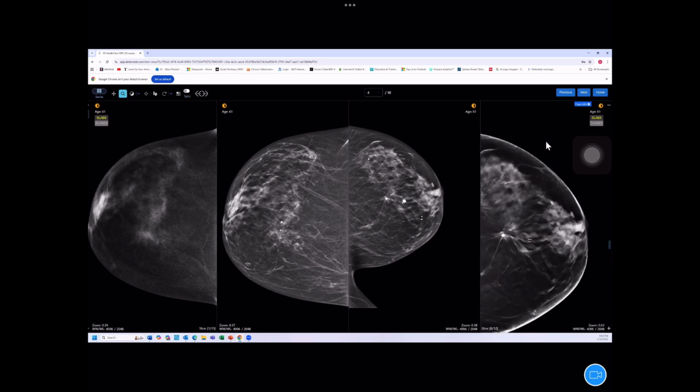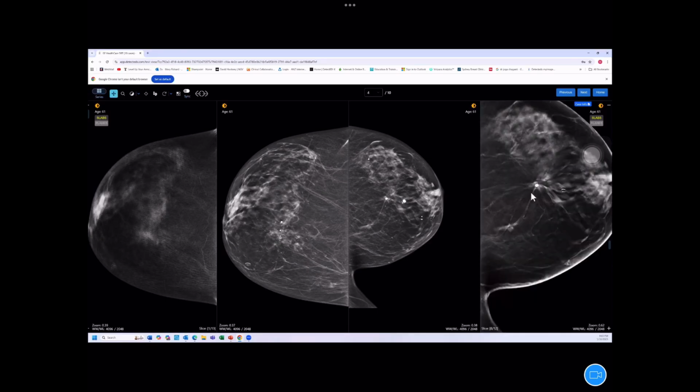Right? It's clearly visible on the original 2D image, but it's just so much more obvious that it's suspicious when you come to this particular tomo slice.